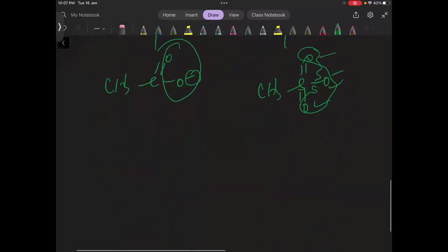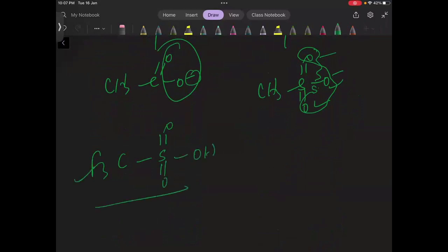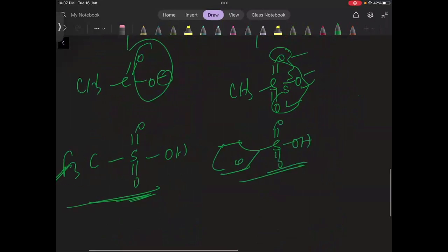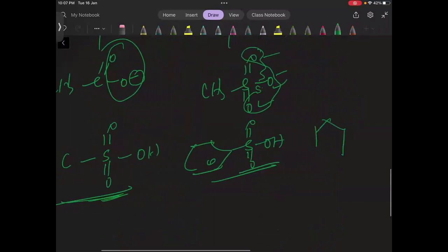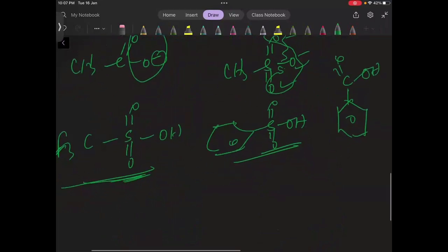Okay, see here, CF3 S double bond O double bond O OH. It is the most acidic because three electron withdrawing groups are there. What I'm telling you is this compound is the most acidic because three electron withdrawing groups are there. And then benzene sulfonic acid, correct? Benzene sulfonic acid is more acidic, and then benzoic acid, correct? Then benzoic acid is the more acidic. Okay, so that is the reason.